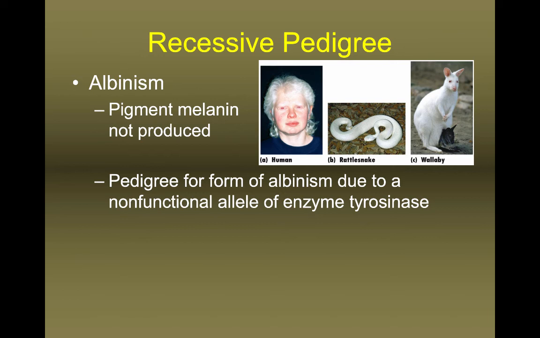But again, it's a pigmentation thing. So it's in this case the amount of pigment and the ability to produce it at all as far as what the gene is doing. If you don't have the gene for melanin, you don't make any melanin. And so your skin is unpigmented, your hair, fur, your feathers, scales are unpigmented as well. Your eyes, everything is unpigmented.